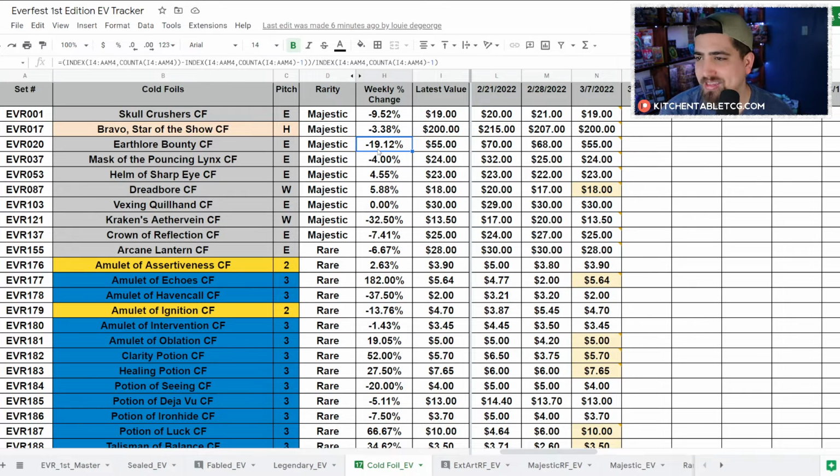So the demand for some of these cards just isn't there. The player base is not driving demand on a lot of these cards. There's just a couple things that aren't being used. Whereas Vexing Quillhand is starting to see some play. You're starting to see even Helm of Sharp Eye in some Blitz decks going on. The cards that are seeing play are dictating the price of things that are going up. Dreadbore is another thing that's starting to see a little bit of interaction and a little bit of excitement around it.